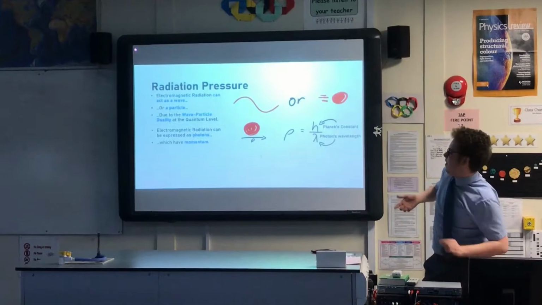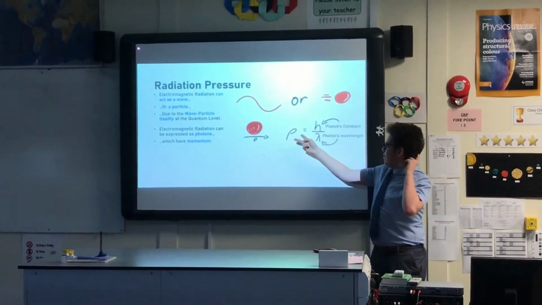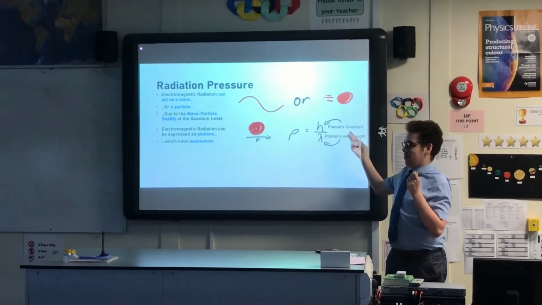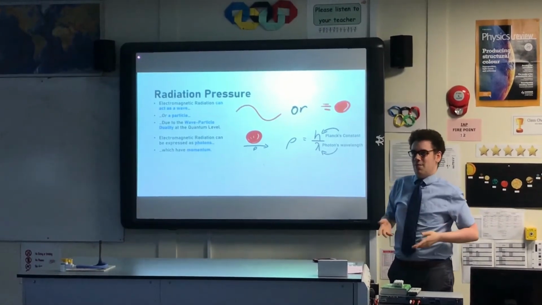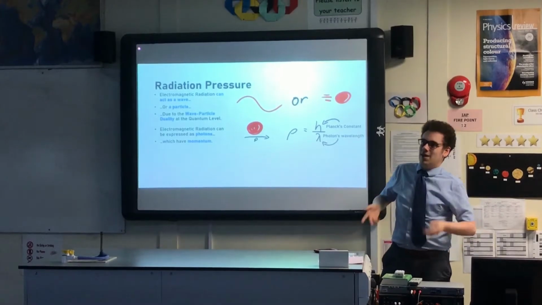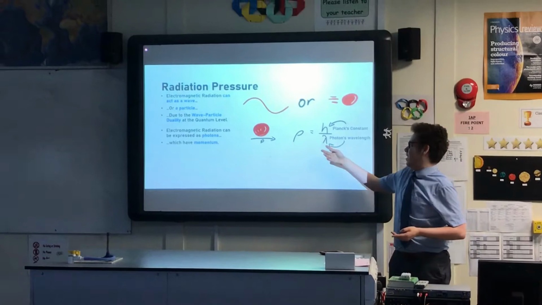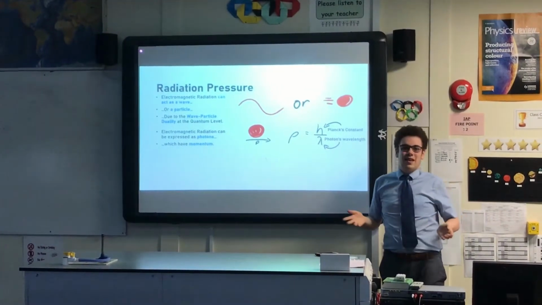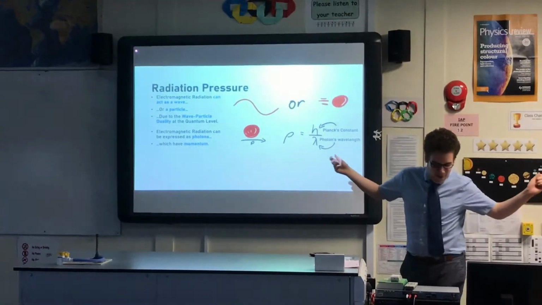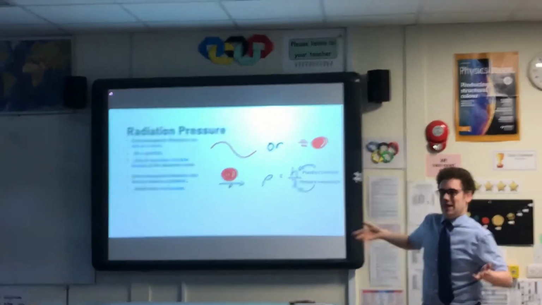Well, it's given by this equation here. We have momentum equal to h divided by the wavelength. So it's Planck's constant, which is a number Planck worked out, which is 6.63 times 10 to the minus 34 joules per hertz. And we divide that by the photon's wavelength, and we can find out the momentum of this photon, which is a bit weird since it has no mass, so we can't use p equals mv.